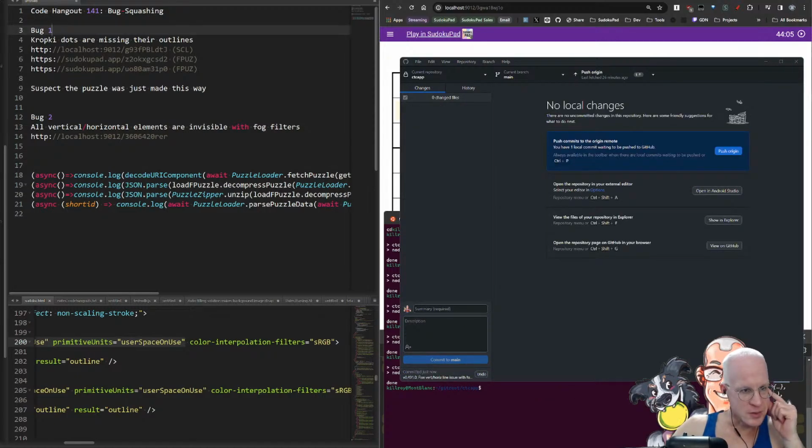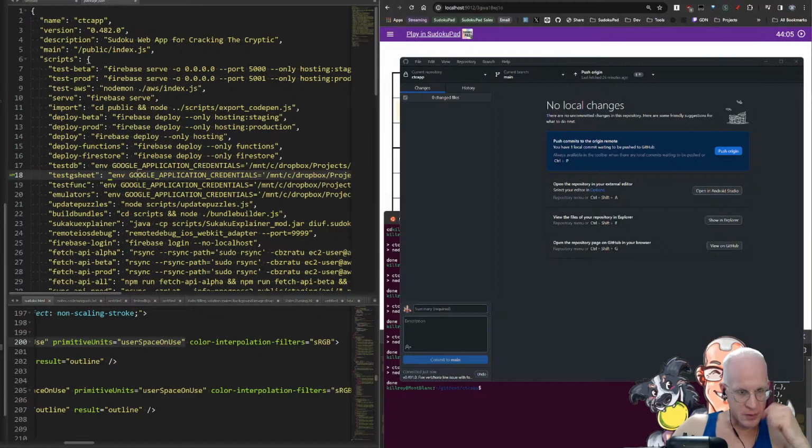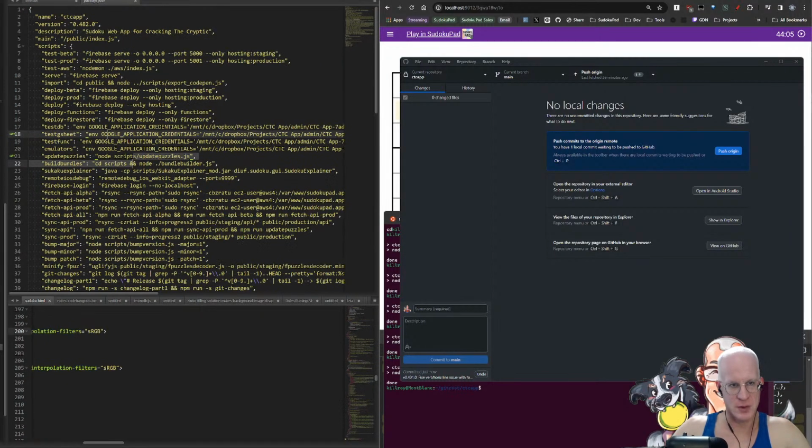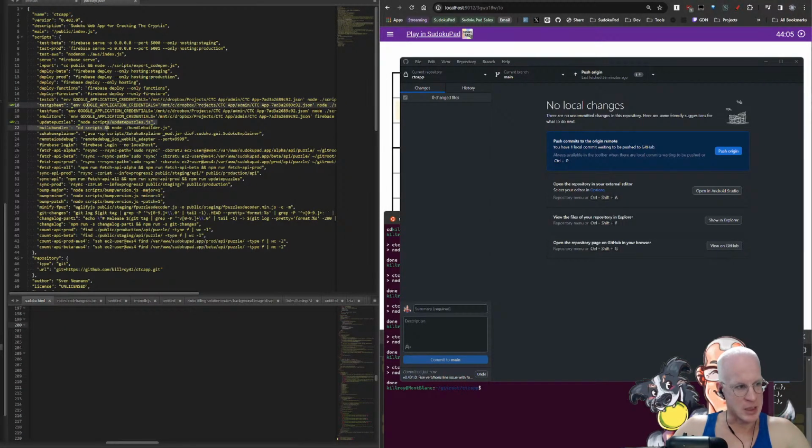Now, let us also have a quick look at the deploy scripts, because I have been messing around with the scripts to get the database synchronized, and it's not perfect at the moment. If I do fetch all, does it actually pull them down? It should.